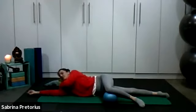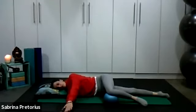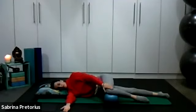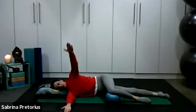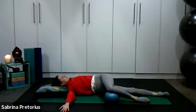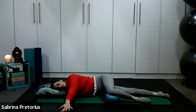Good. Lower this arm in front of you down in line with your shoulder. Both arms together. You're laying on your side. Not lagging back here. Knees got to stay pinned on that ball. Don't roll it around, okay? Inhale, you're going to lift your arm up. You're going to rotate without moving your ball. Reach, open up your chest. Look to that hand, knees not moving. Exhale, bring yourself back as steady and stable as you can.